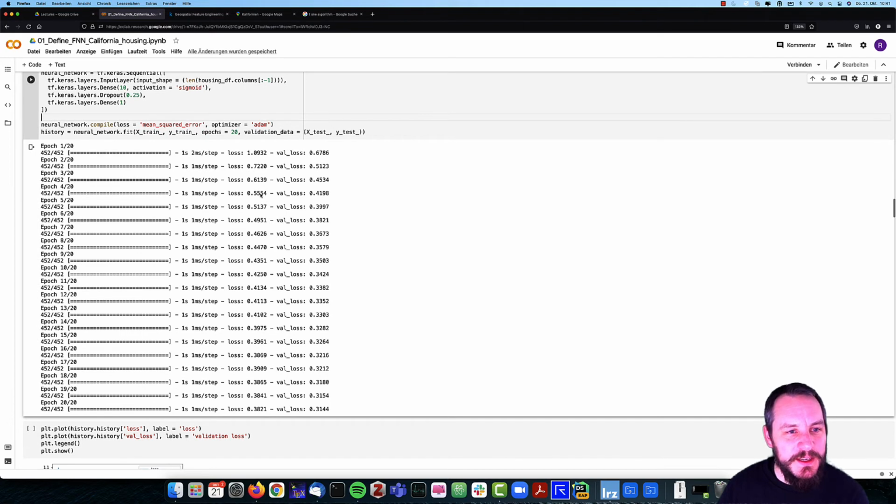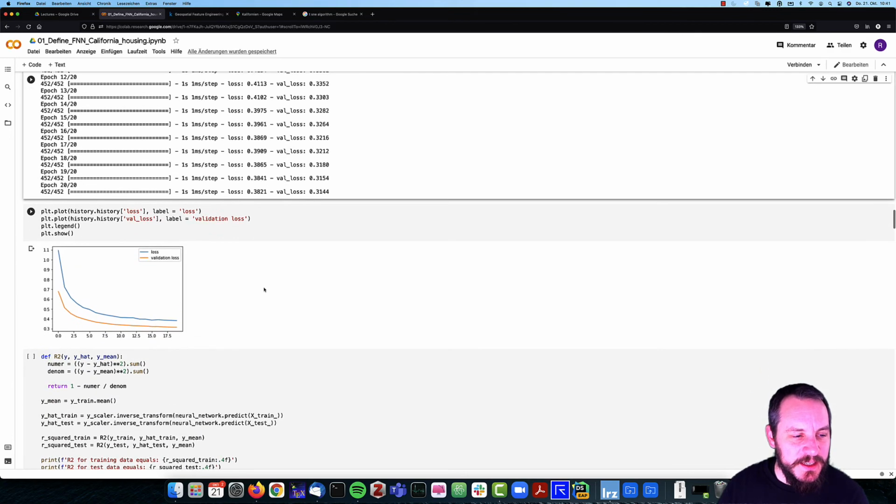we can see what happens during training, and we can see that the loss for the training data seems to be reduced during training, and at the same time the corresponding validation loss of the validation data also gets lower, which is something that we want to see. I also visualize it here, and this looks quite good. We could think about training a little bit longer, such that we end up at a plateau here. What we want to see is a progression like this, ending up in a plateau for the loss and the validation loss.